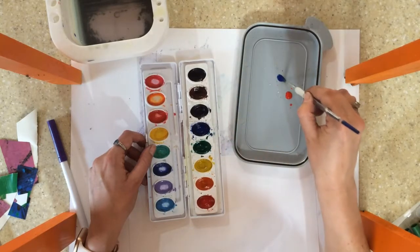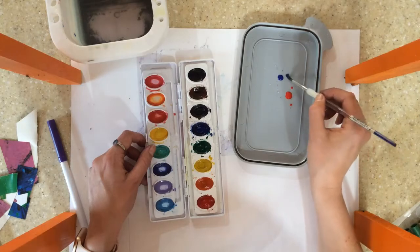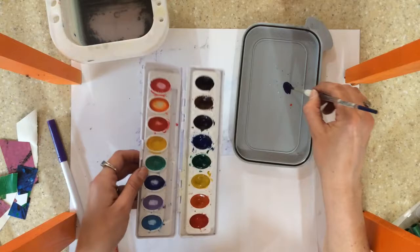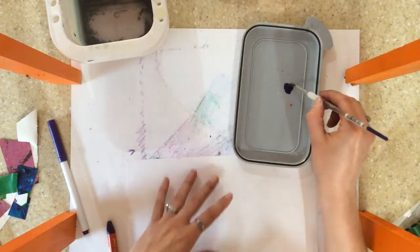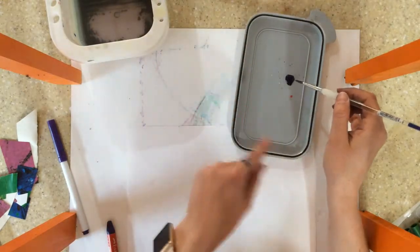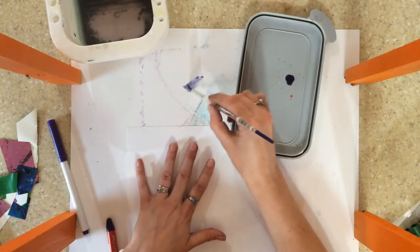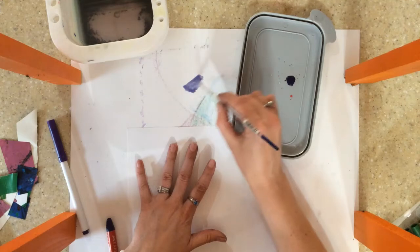When you are happy with it, you can then take your two and start mixing them together, and you will get a purple. From here you can add a little bit more color to it. Just make sure you rinse out in between. And then you have your violet color.